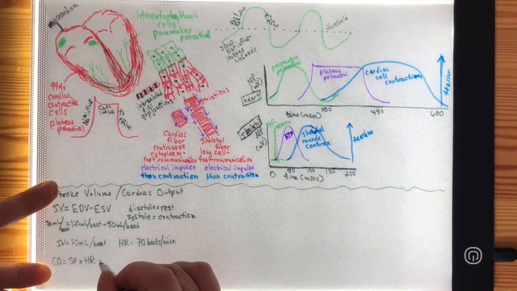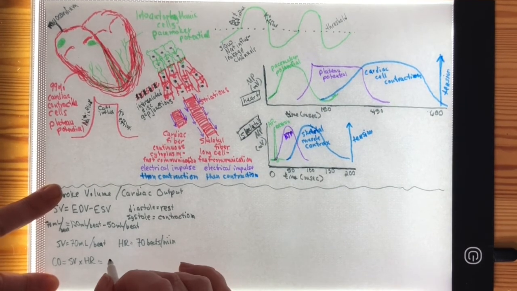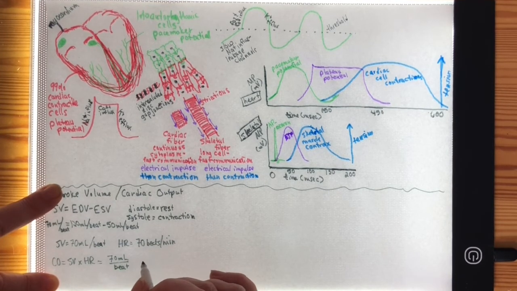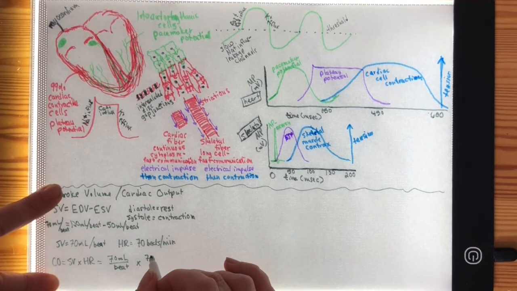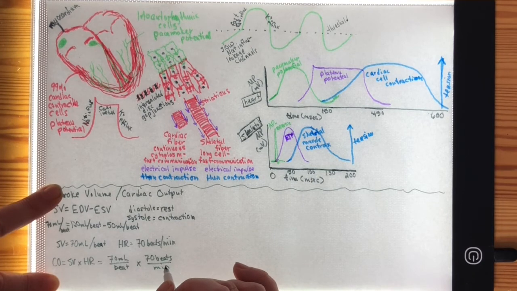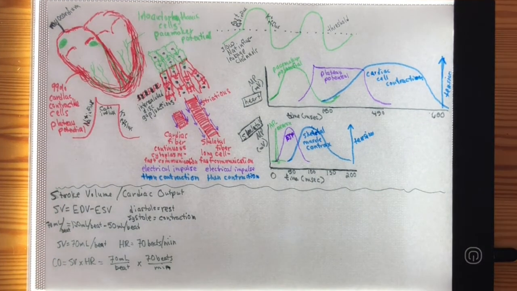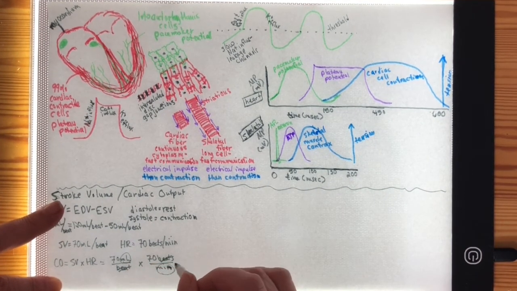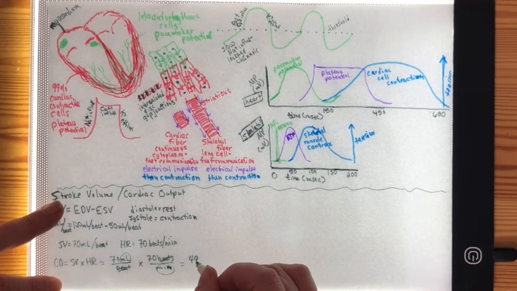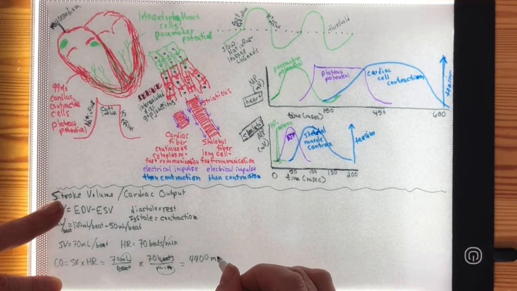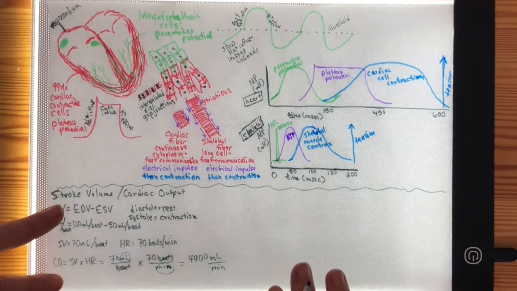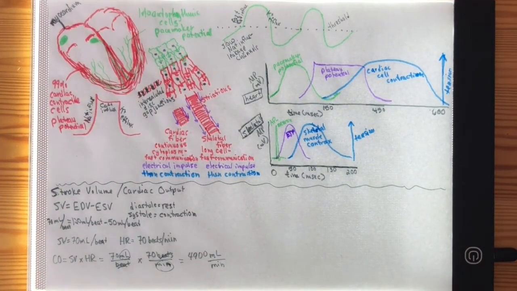And so we're going to go ahead and set this up so that we're clearly placing numbers in the numerator and the denominator. So 70 milliliters per beat, milliliters in the numerator and beat in the denominator. That's our stroke volume. And then our heart rate, 70 beats per minute, beats in the numerator and minute in the denominator. We're going to cancel beats because it appears once in the numerator and once in the denominator, and we're left with milliliters in the numerator, minutes in the denominator, and then we just multiply 70 by 70 and we come to 4,900. So 4,900 milliliters per minute is our cardiac output, the multiplication of stroke volume times heart rate.